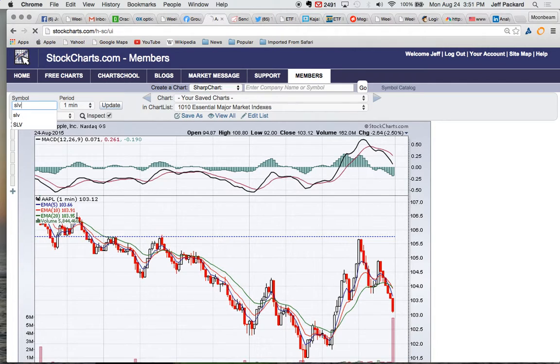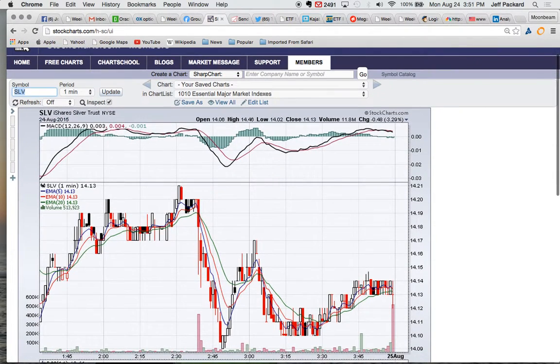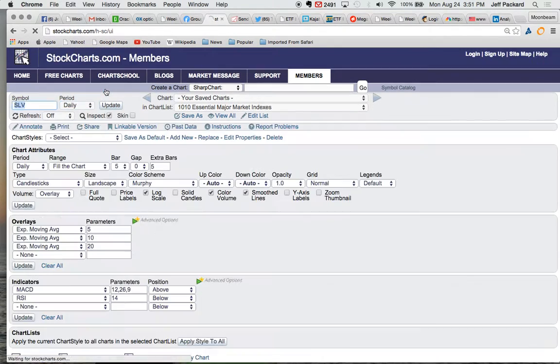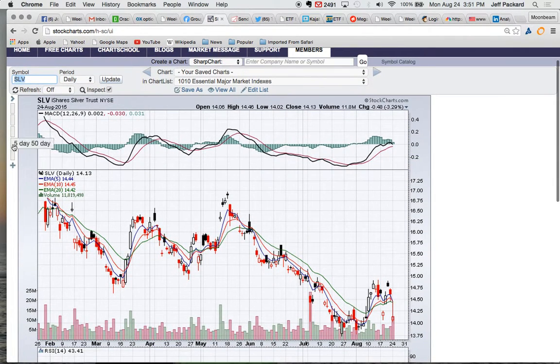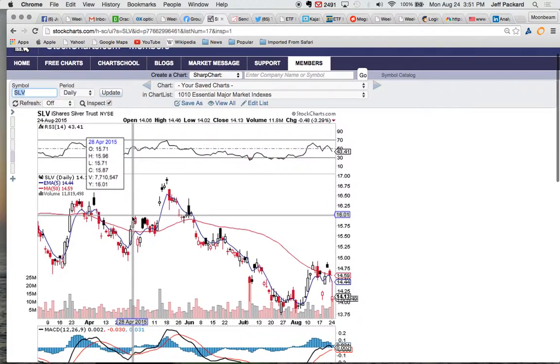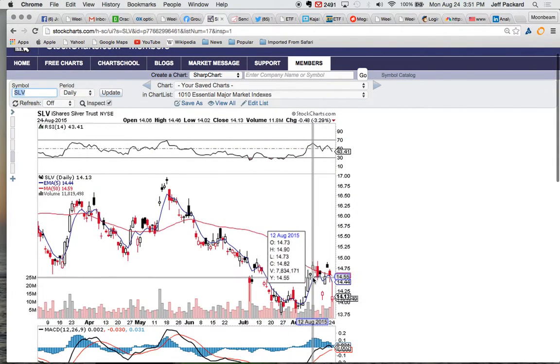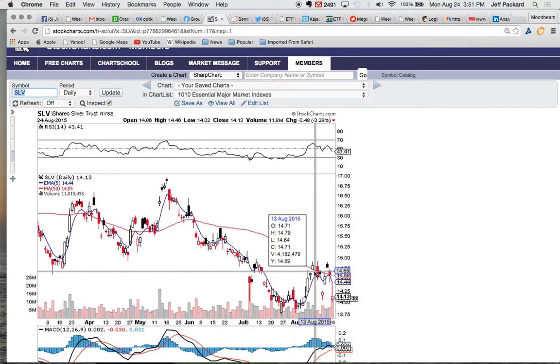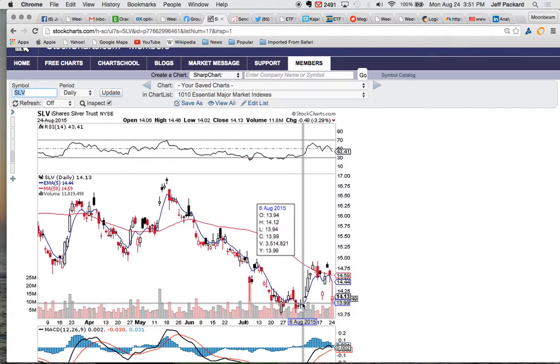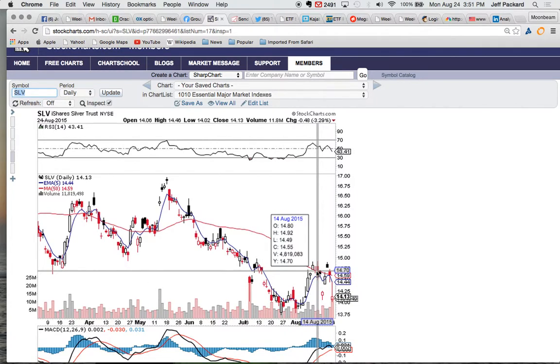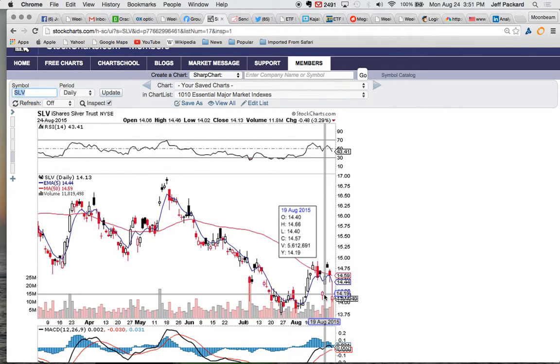The other position I'll show you before I hang up with you is silver. I thought silver would, let's look at the daily for silver. For a trend reversal, I use the 5 and the 50-day moving average. The first time I got into silver was right about here, and I got shaken out. You're never going to get in at the exact bottom, but I was going to get in here with the 5-day crossing the 50-day moving average, indicating a bullish signal. And I did get in, but I got closed out in this gap down.